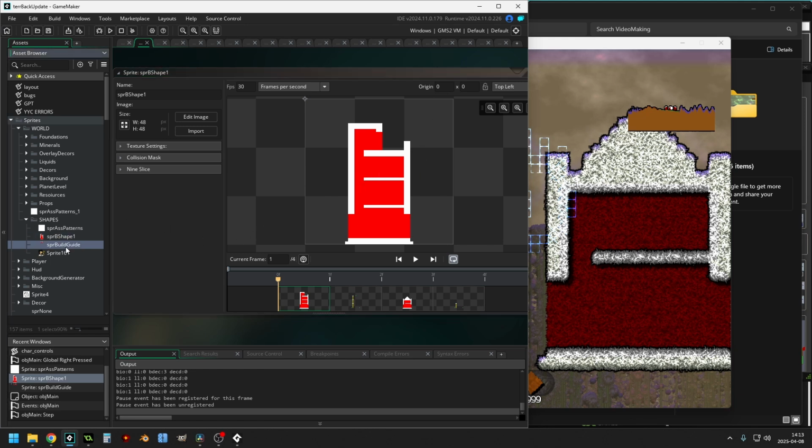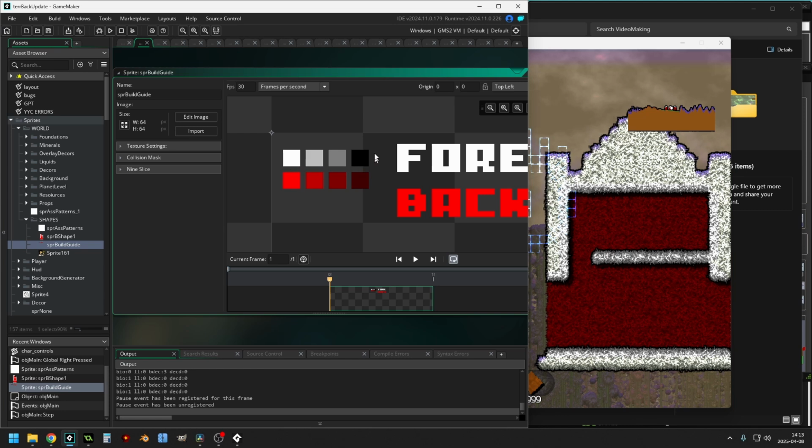Also, I have variations and colorings when I encode these building shapes. This here is for solids. So I, for example, have 4 different types of dirt.